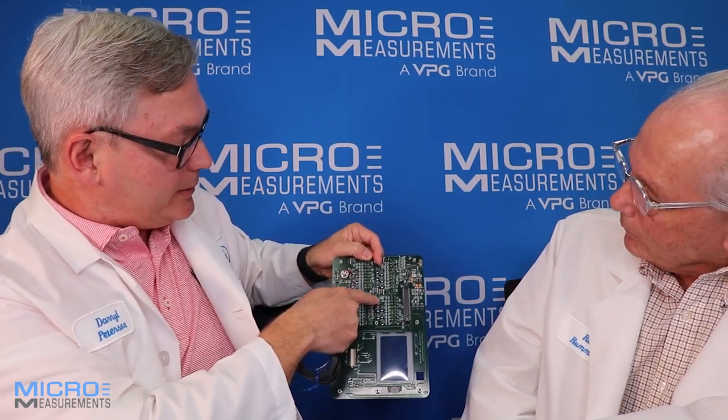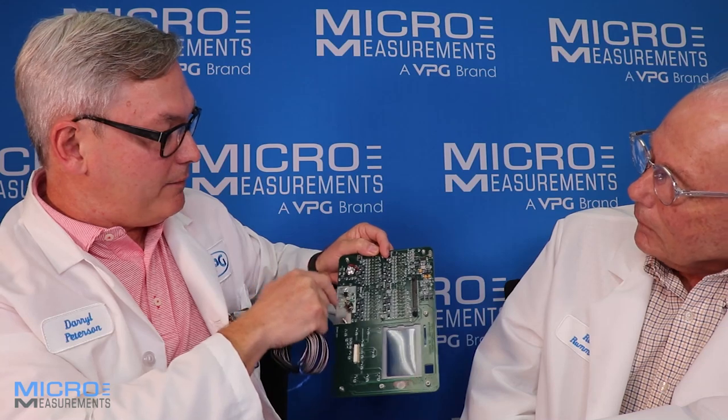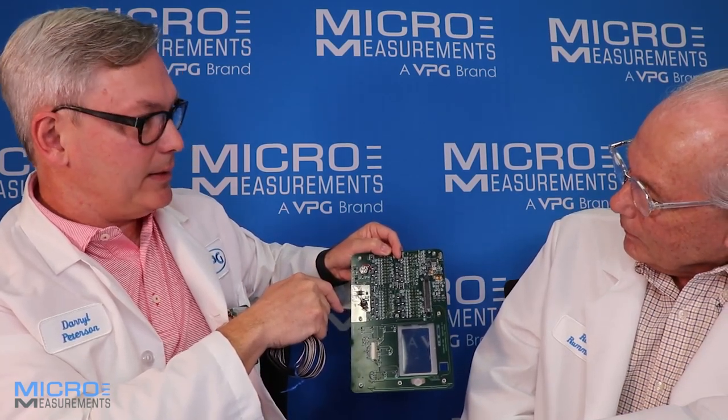Being a load cell guy, this is pretty exciting — I don't know much about strain gauges, so it'll be very informative. We're going to use M-Bond 200 to adhere the gauge and M-Coat-C as a protective coating. The M-Bond 200 is a cyanoacrylate adhesive — very quick setting and very commonly used for putting strain gauges on printed circuit board assemblies. The M-Coat-C is a silicone rubber used as a protective coating over the gauge once it's installed. We're going to install the gauge in a tight location between surface mount resistors and a small integrated circuit.